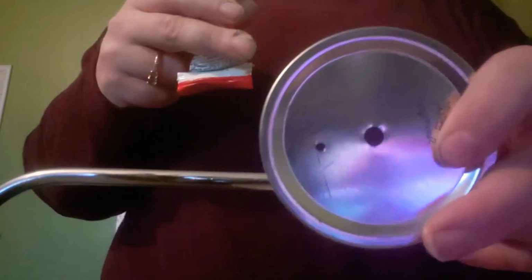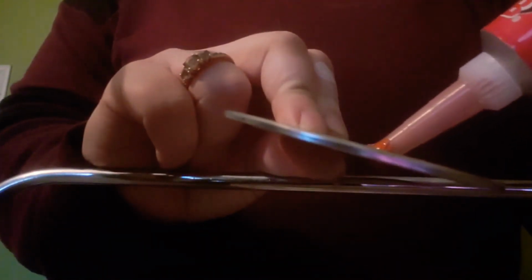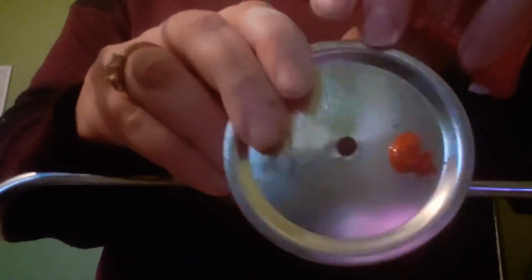So here's the lid for the grain spawn. You have a 1/4-inch hole in the middle that we're going to stuff with pillow stuffing for an air vent for the mycelium to breathe and grow. And then we have a much smaller hole near the edge, which we're going to apply this high heat silicone to. It's called a self-healing injection port. So we put the silicone over that hole. We're going to let it dry for a couple hours, but now we can stick the needle in and inoculate the grain spawn, and it won't let anything else in. So the needle will go through the injection port, and then it will self-heal when we pull the needle out. The gasket sealer will still stay sealed, so we can get to our sterilized grain and inoculate it with the mycelium.